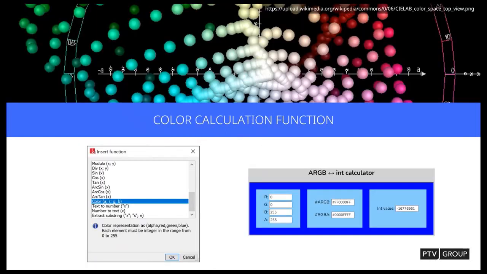And that is combined with another new feature, namely that we have a new function color, where you can compute this hardly intuitive integer value for colors, which is always negative, and has on the large part of the numbers, I think it's the blue value and then the green and then the red, and it's very bizarre. And you just can calculate it now. So you have the red value, green value, blue value, all from 0 to 255, and the transparency level.